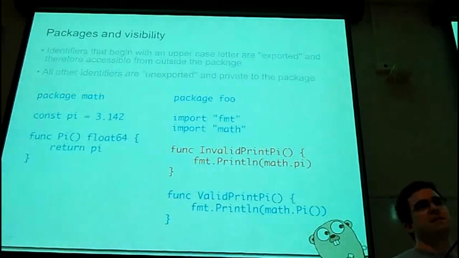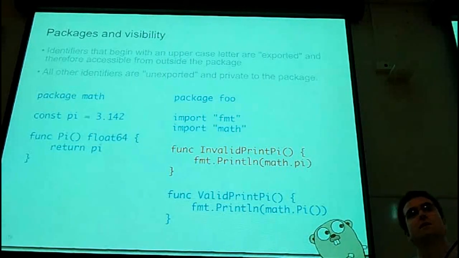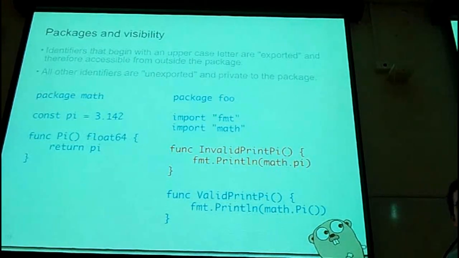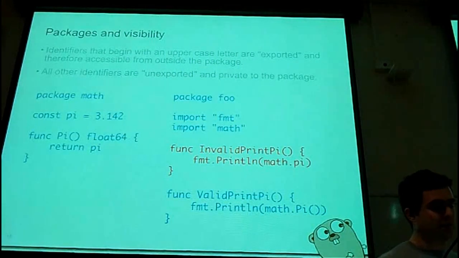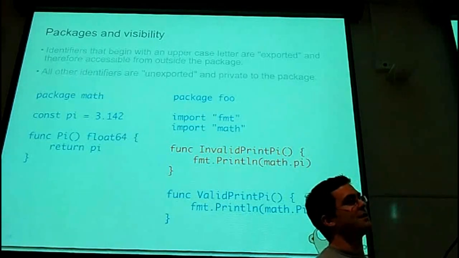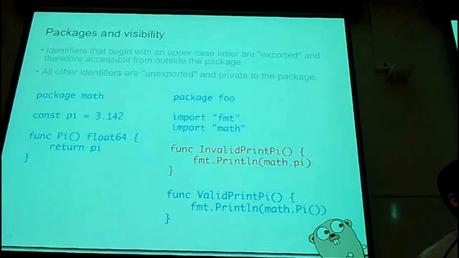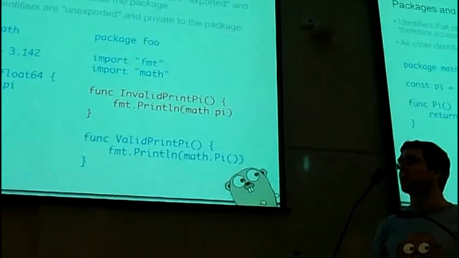In Go, the way visibility is handled in terms of providing an interface from a package is we don't say that something is private or public. There's no keyword to that effect. Instead, there's the concept of something being exported. A name is considered exported, and therefore visible outside the package, if it begins with a capital letter, and that's the only necessary criterion. So any identifier that doesn't begin with a capital letter is part of the package's private implementation details and not visible to any other code. And so you can see immediately at a glance whether a particular piece of code is part of an interface or not. And that tends to make it really easy to understand what's going on when you're reading the code.